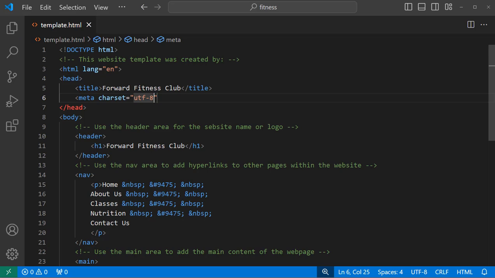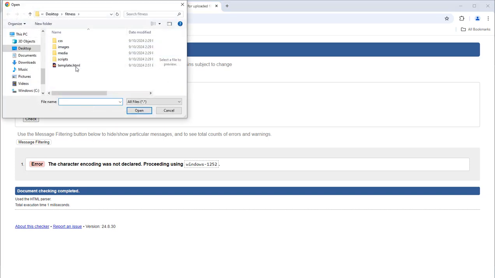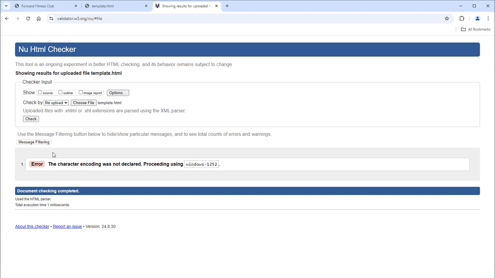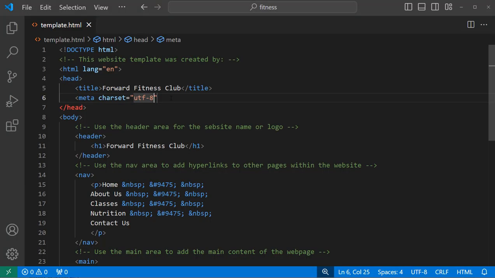Okay, so I make my changes here, do a Control S on that, and then we can come back here. I believe, yep, we have to go ahead and choose File again, and then click on Check. Oh, what did I type wrong now? Oh, I forgot my closing bracket there.